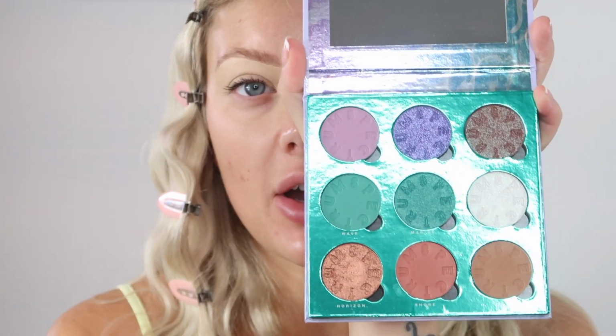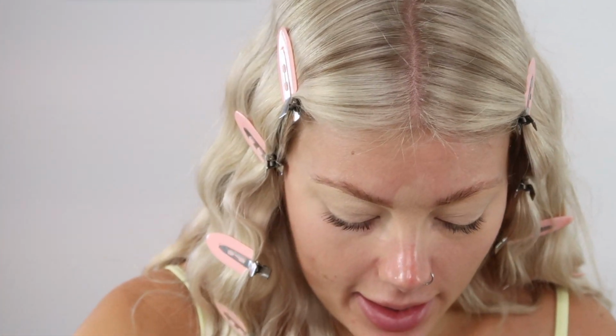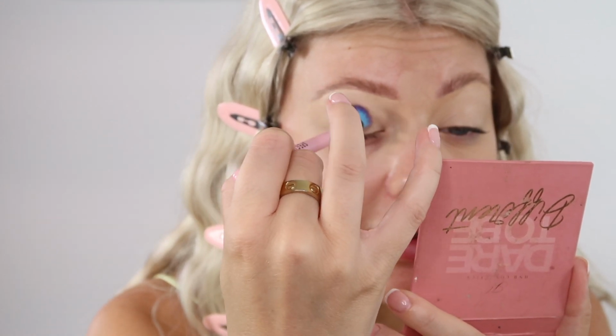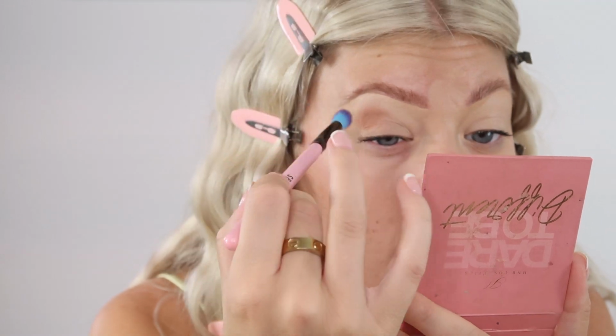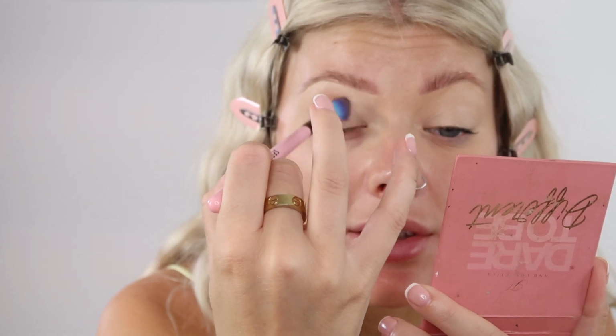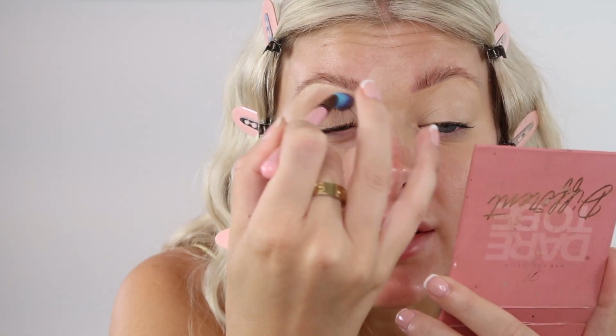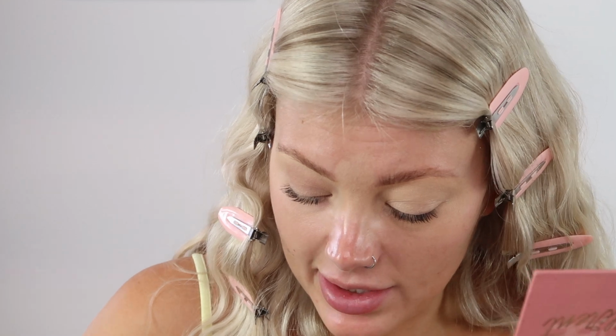So now I'm going to go in with my first shade of the eyeshadow, the shade Tide from the OCEANA palette, and I'm going to take a really nice big fluffy brush for this. I quite like the look of this one, which is the B07. I'm just going to run this through the crease and keep it really rounded to my eye. As I said before, this is the perfect soft brown transition shade. Or if you don't want a lot on your eye but just want a tiny bit of colour, this shade is perfect. I think that's why this has been my go-to look. It can be daytime or nighttime, and I just really am loving it.